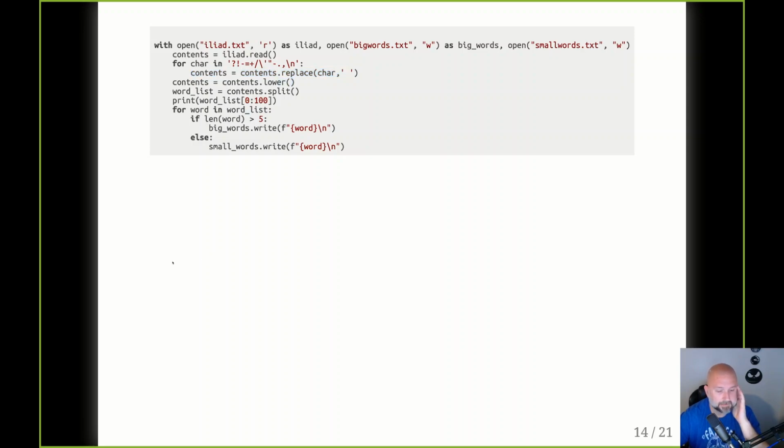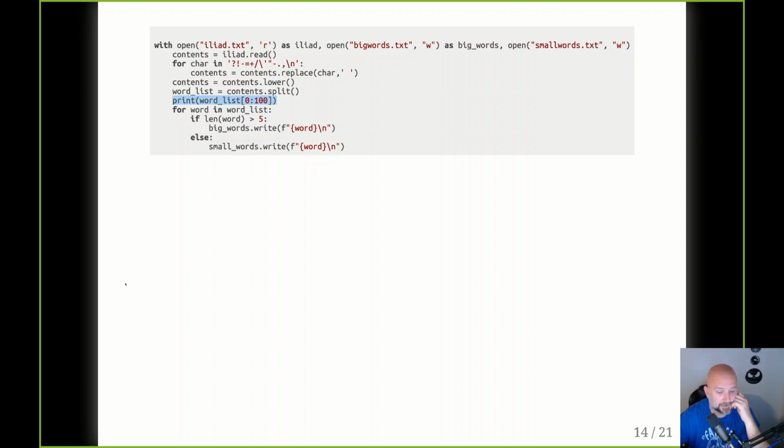Then I'm going to lowercase it all for fun. I'm going to use my split function, which returns a list of every word effectively. In this case, the default split delimiter is a space. This is a big book, so this word list is going to be gigantic, like really, really big, but that's okay. For fun, I print out the first 100 words just to see them on the screen.